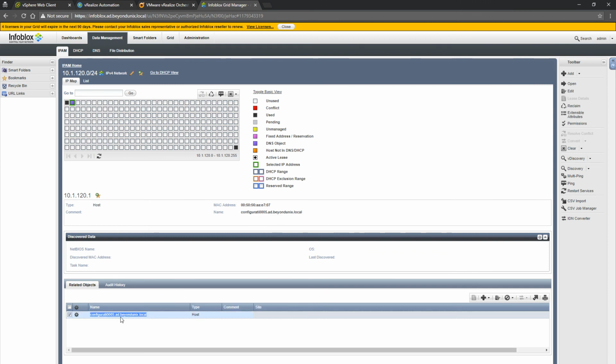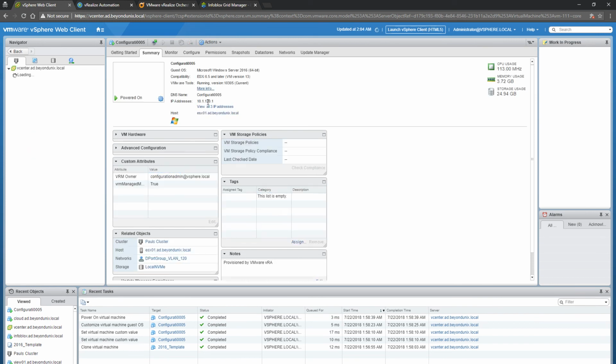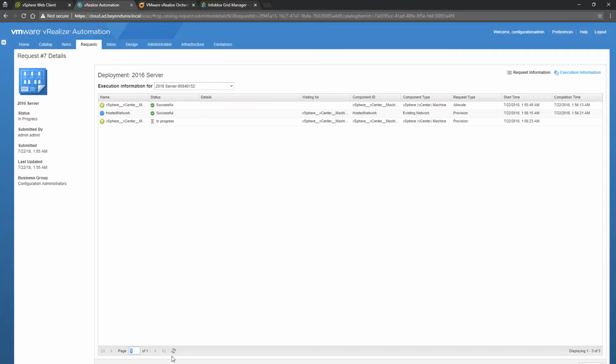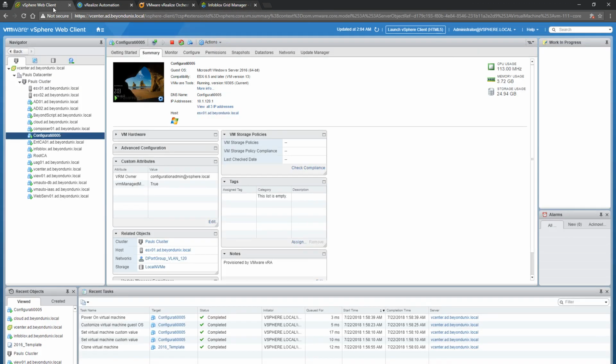Host records there. So that box is there. Of course, it's not domain joined, but it did pull an IP from Infoblox. Everything is working. You'll see there, request succeeded. So from the base standpoint, it is working.